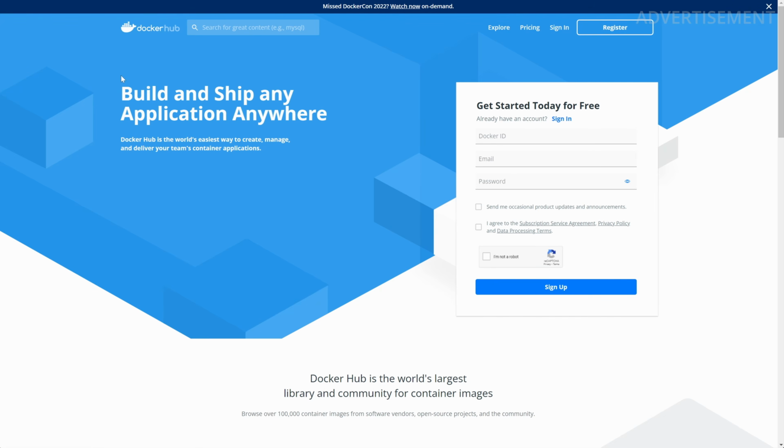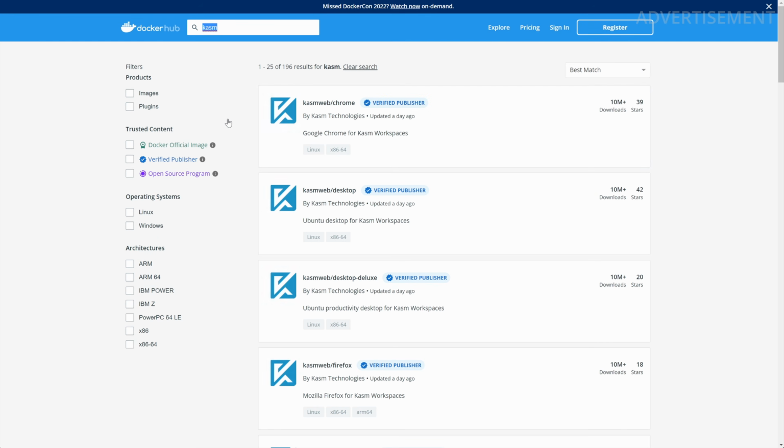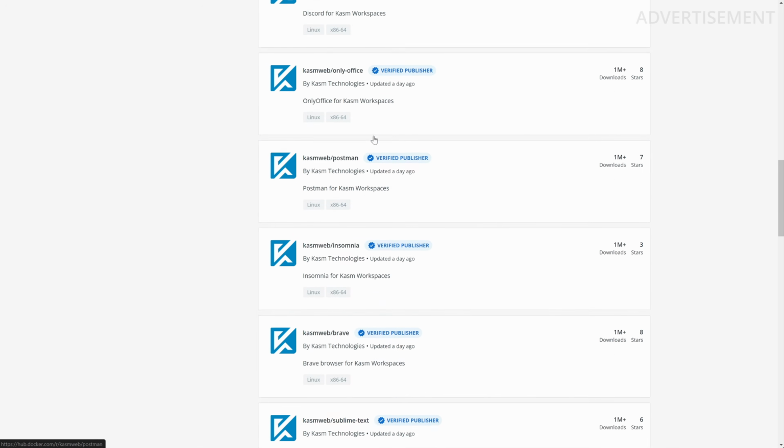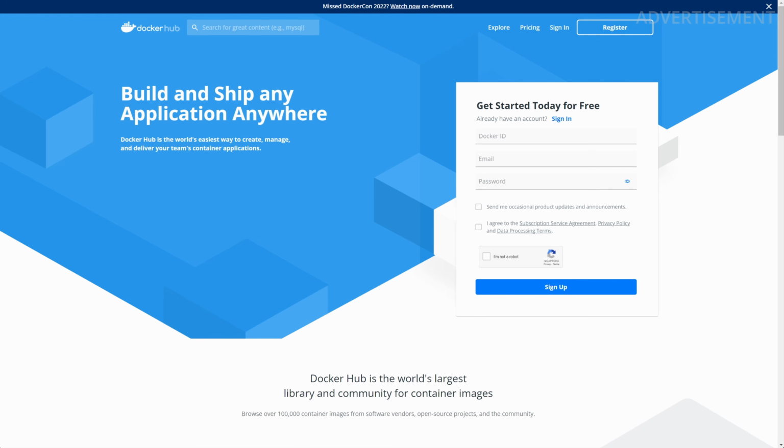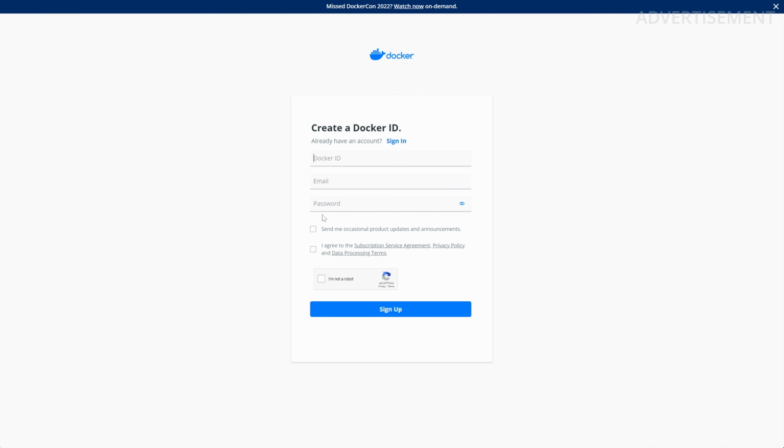That's also called pushing an image to a public container registry. The Kasm server will then pull it down, so this means downloading, because otherwise you would need to copy the images over to your server manually every time that you make changes to it. That's not really comfortable. If you know Docker, you should also be familiar with the Docker Hub, or you should at least know that you can find Docker images there, but you can of course also upload or push your own Docker images. That requires you to set up an account.